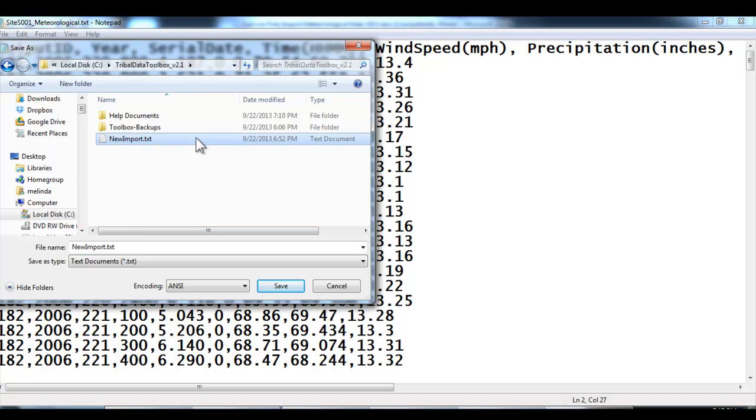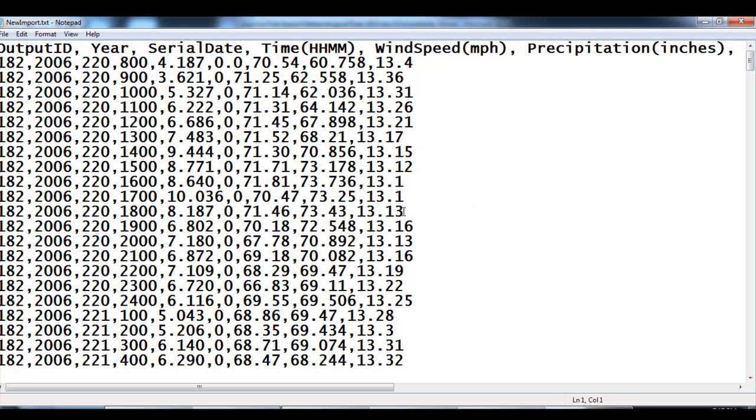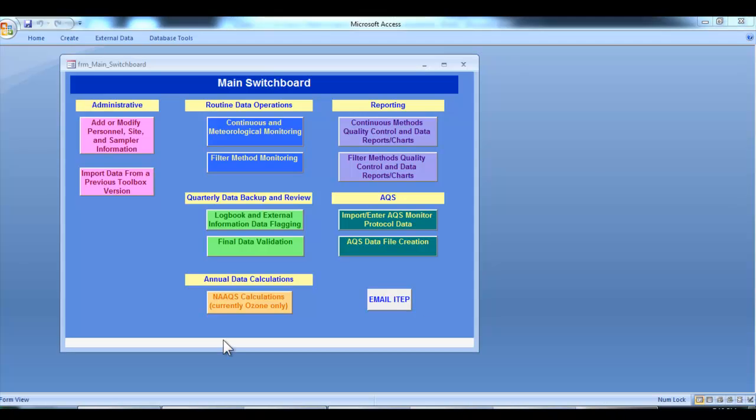That old one that's still there is from our ozone data. I'm going to say nope, I want this one to be imported now. I'm going to say save. Do you want to replace that old one? Yes, I don't have to worry because I've got a backup copy. So now I'm ready to import it in the toolbox.